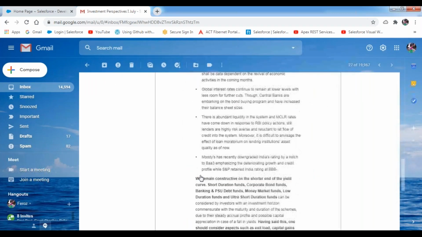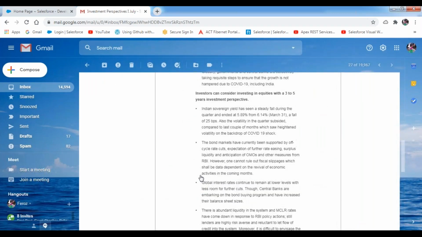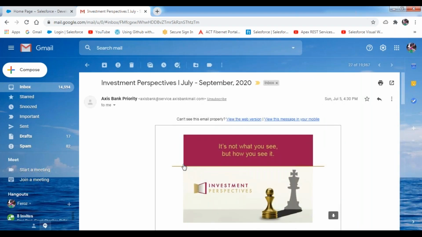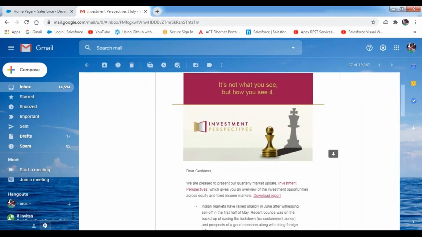Let's see, they're sending some notification to me. The bank people have sent some notification regarding some investment related information they would like to share with me.